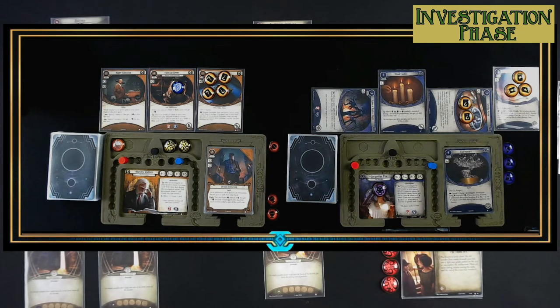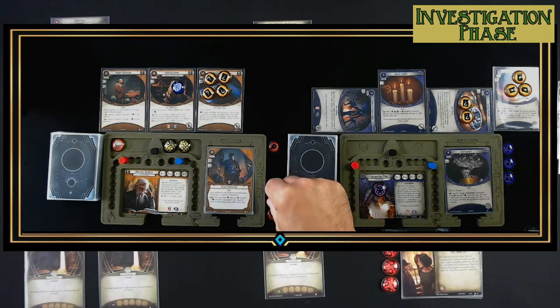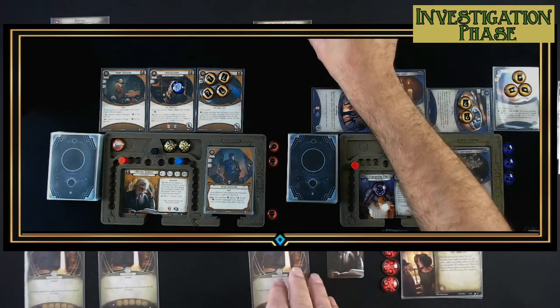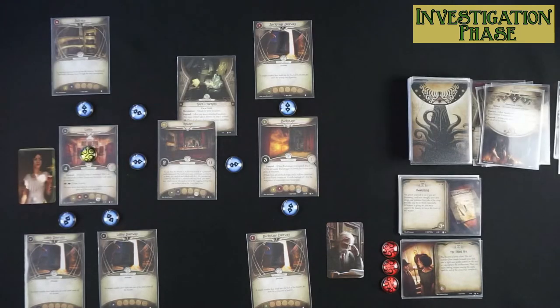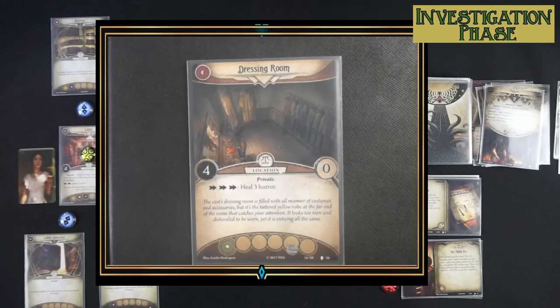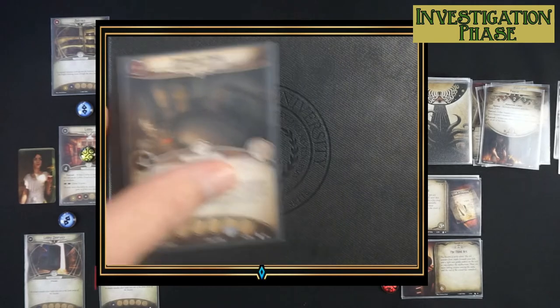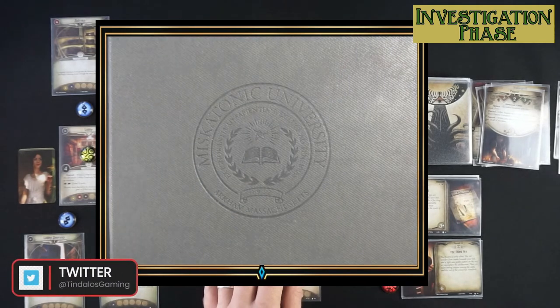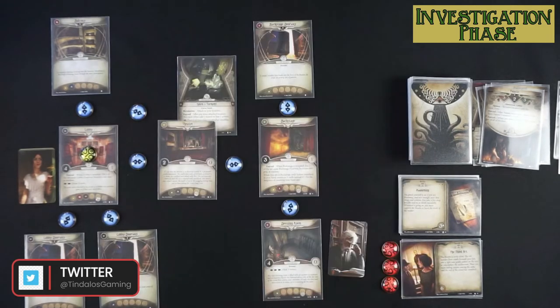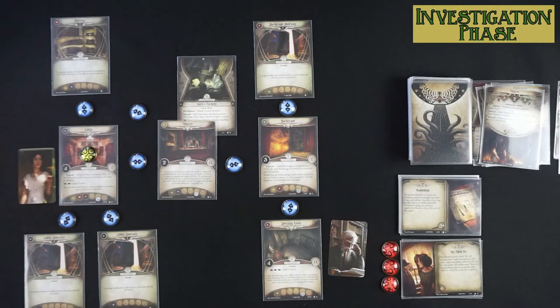Need to get a shimmy on, Harvey. So for his second action, he's going to move. He's going to come down to this backstage doorway, and let's see what that brings into play. Four shroud, no clues. Three actions to heal three horror. That's pretty good, but not useful for what we need. So he's there. We've revealed it. No clues, unfortunately. So that was his second action.